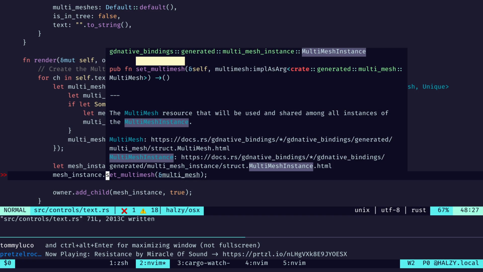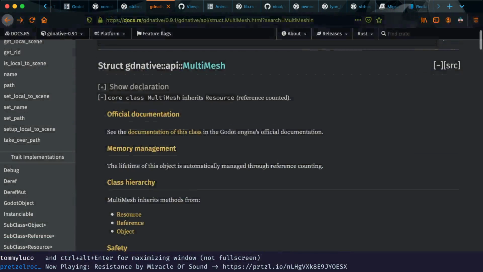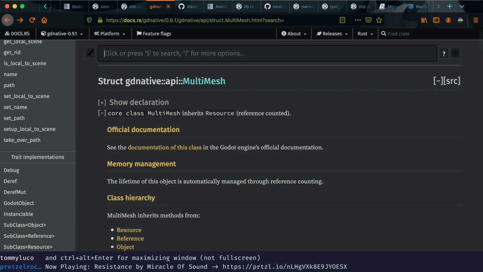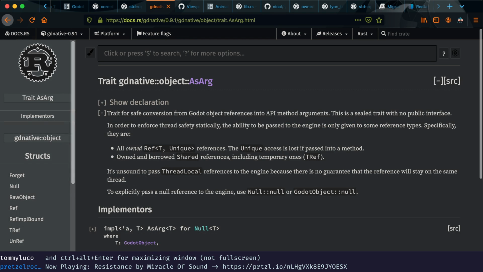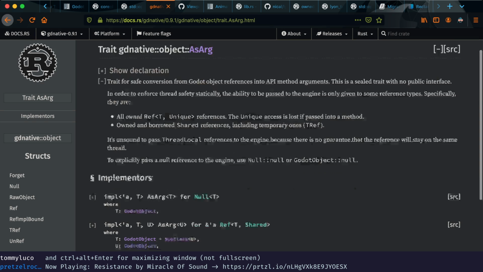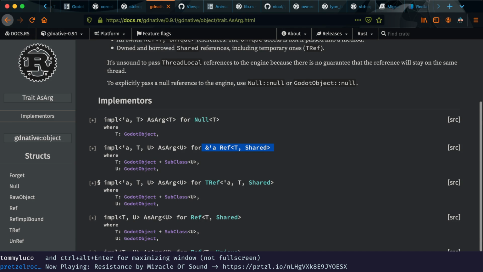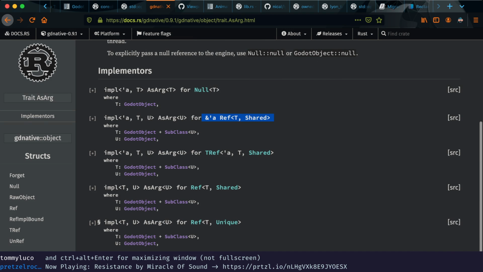See, this wants to impl as arg. Is that a Godot thing? Yes, it is. Okay, and what impls this? Yeah, shared references. Oh, it's there for unique ref.